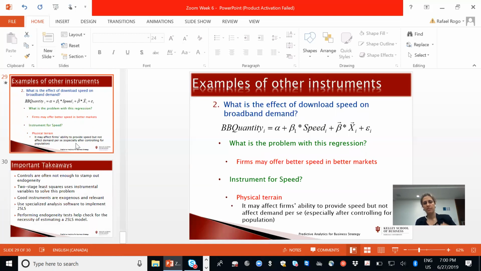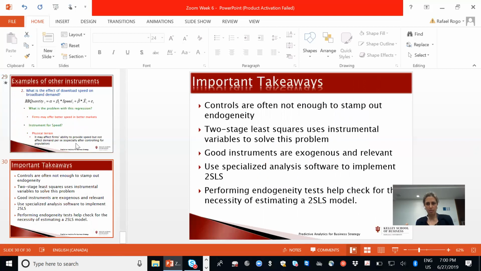So here, physical terrain would be a candidate. So this is the whole philosophy of two-stage least squares, trying to come up with random things or plausible changers of your treatments to really dissociate this endogeneity. That's the whole idea of two-stage least squares. And the implementation follows exactly this idea, right?